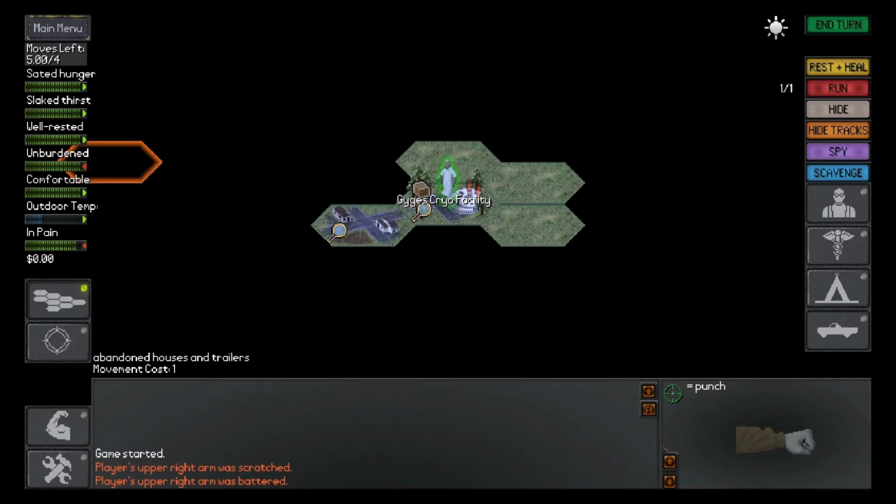This is how much stuff you're carrying. The lower this gets, the more it'll impact your move meter. So if you're carrying more crap, then you're not going to have as many moves per turn. I think this is your temperature, like your body temperature. This is how cold it is outside. Oh, and it says you are getting colder. Oh, neat. I didn't know that.